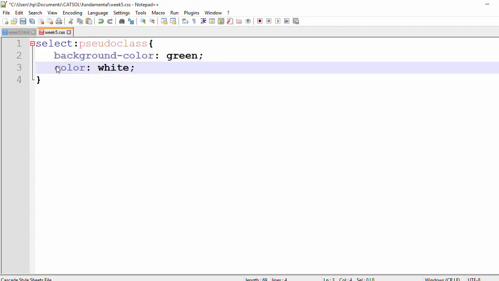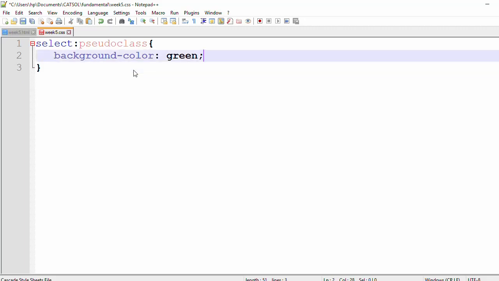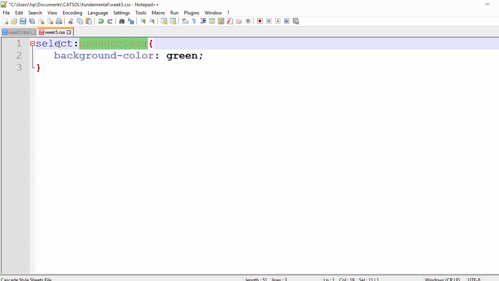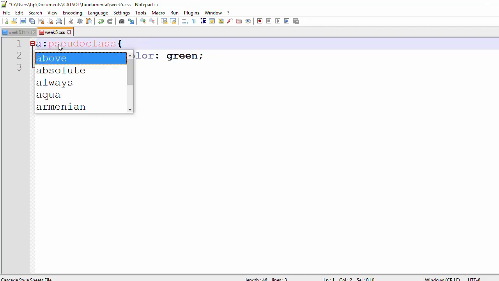Okay, so now there is one thing here. The selector depends on the element you want to apply it to. So if we're talking about a link tag here, the selector will be a.